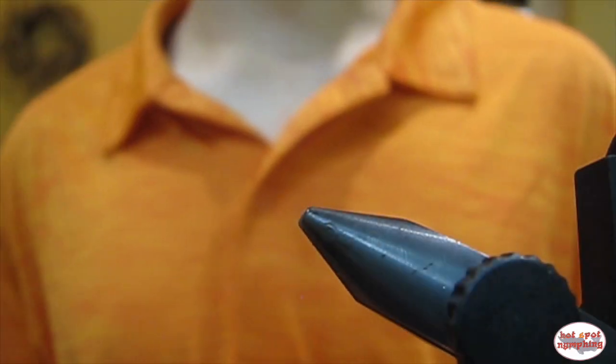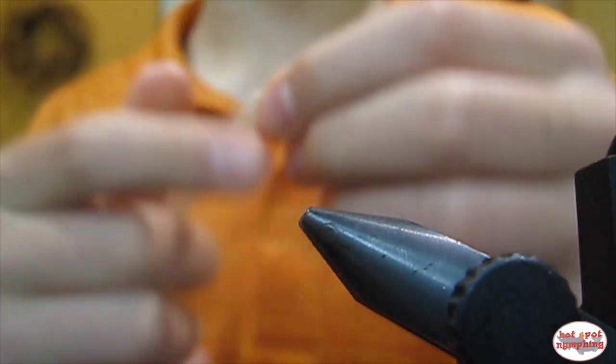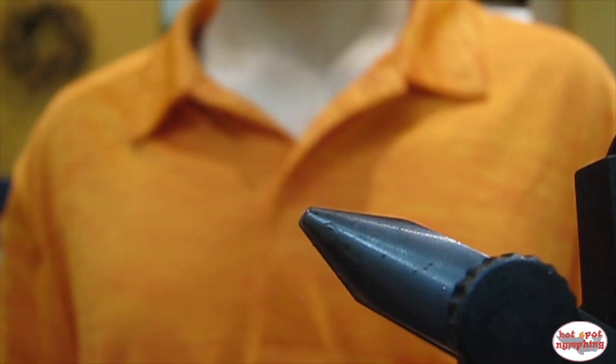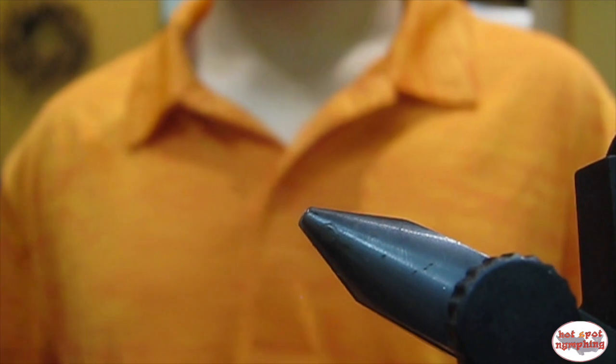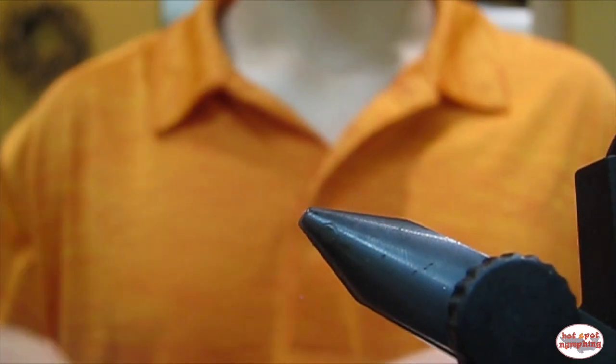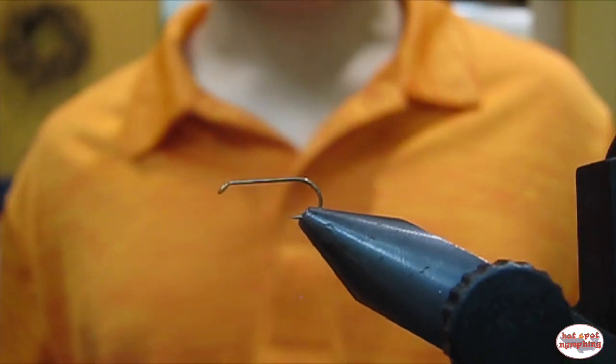The next tip I'm going to give you is to buy white legs. Here is some white Spanflex. The reason I buy white legs is because you can always just color them to whatever color you want. To color them, the technique I use is to place a small hook in the vise, or a big hook, doesn't really matter.